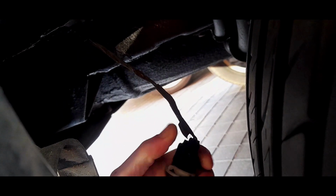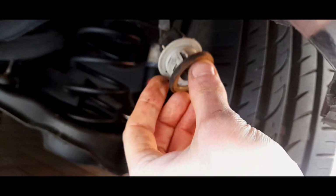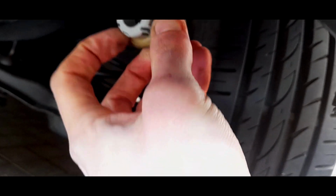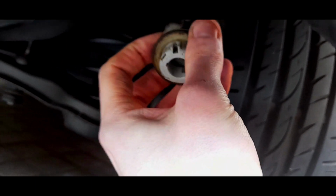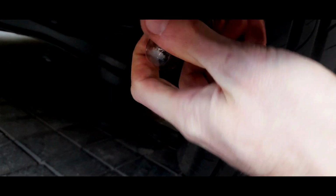Tight. Yep. Okay, that's nice and tight. Put the O-ring back on. Let's see underneath here. Just place it back over quite neatly. It'll be squashed in once you twist it in. And obviously put the bulb back in. Quite hard to do off camera.